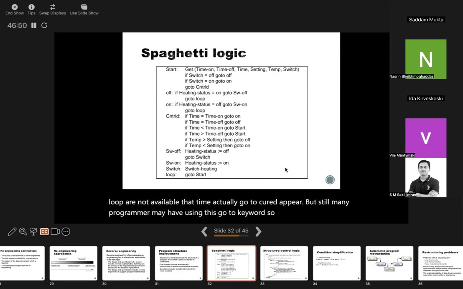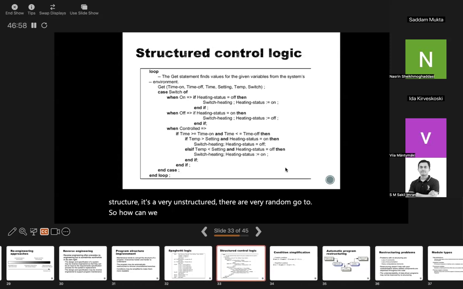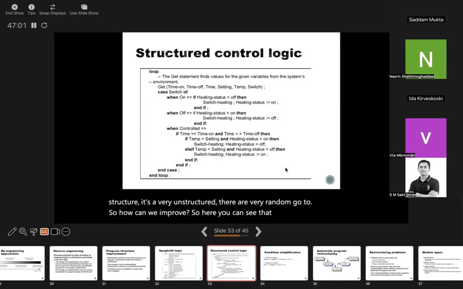If you see the structure, it's very unstructured, with very random go-tos. So how can we improve? Here you can see that we can improve that structure by using conditional operators and loops.